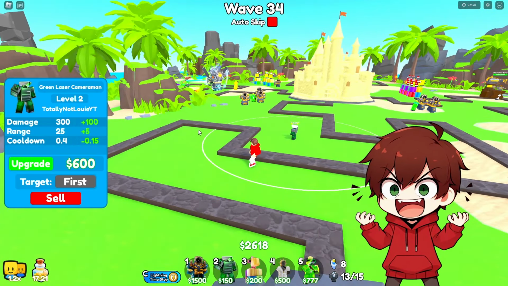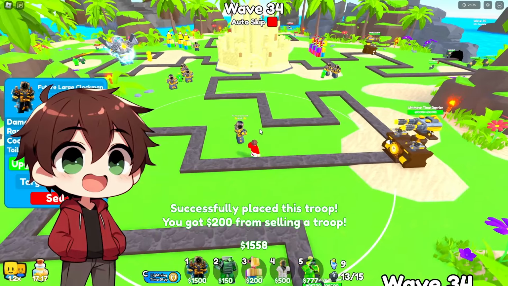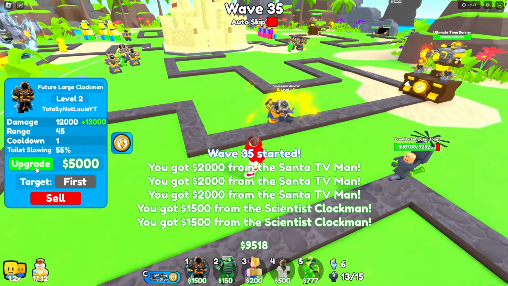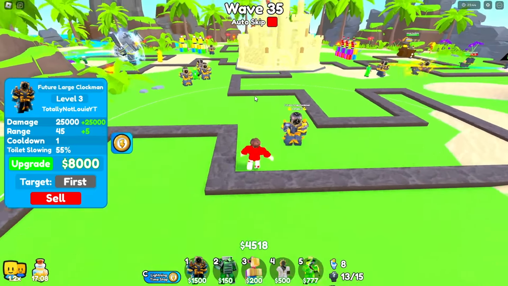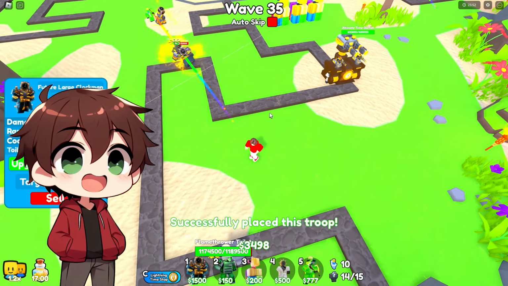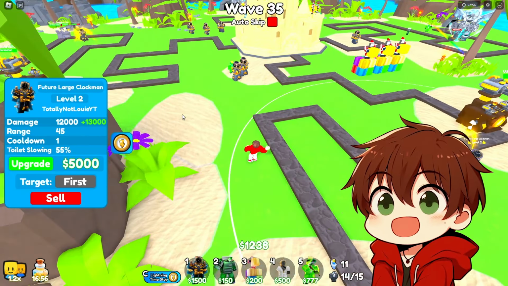But anyways, let me go ahead and get rid of one of my green lasers. Then I can put one of my future larges right here in the middle. Now I can just slow all the toilets that come straight out of the enemy spawn right away. Now I should be able to kill toilets before they even get to the castle. Not to mention, I'll probably put another one right here, and this will slow down more of those toilets. Now, Pip, I'm chilling like a villain!